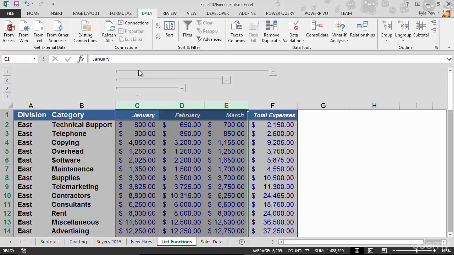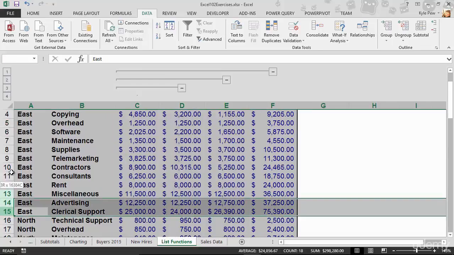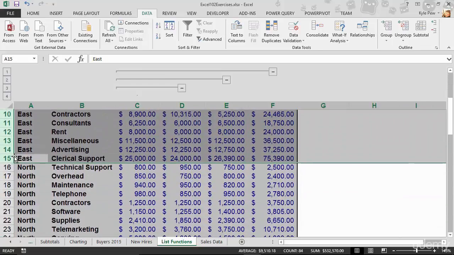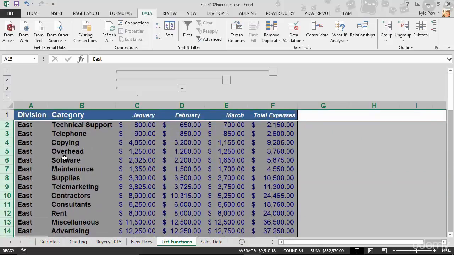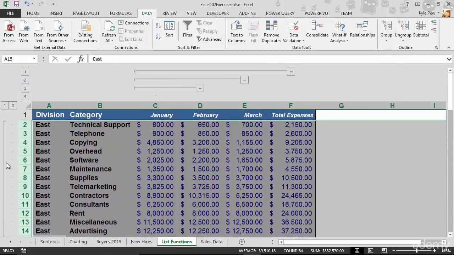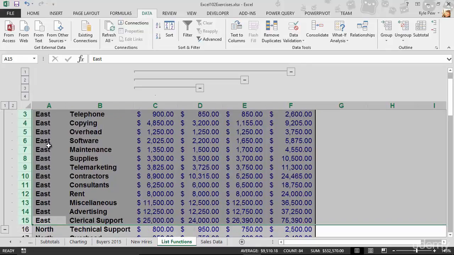Try this out. Open up the exercise file, group the months, or maybe take it a step further. Try grouping the different divisions. Highlight the rows, like I'm going to get all the East right here, 2 through 15. Get those highlighted. Go right back to data, back to group, and I'll group. So I've now created a group for East. And if I click on the number 1 up here, I'll collapse East. Now I just got North out there. Hit it again, and there's East.